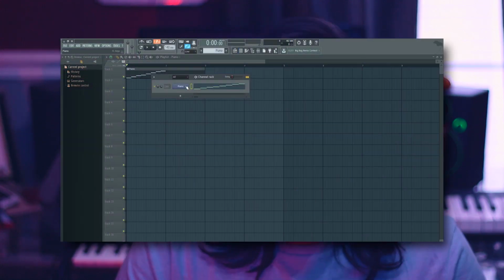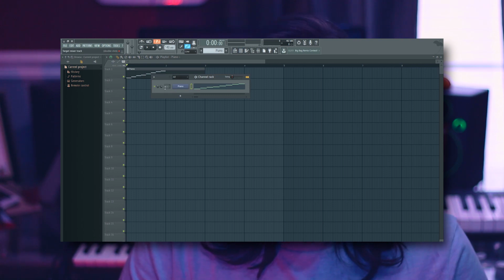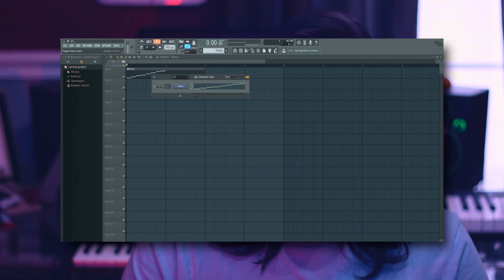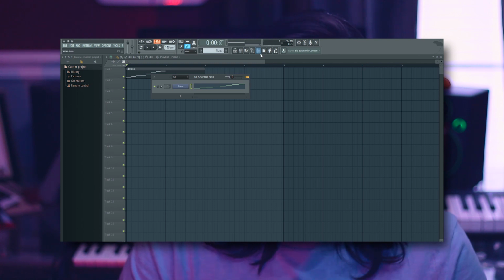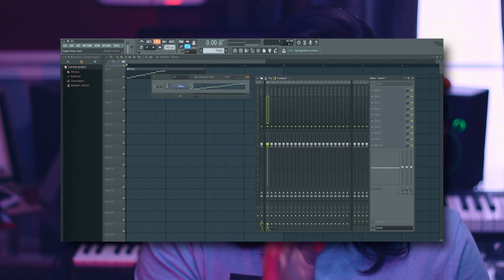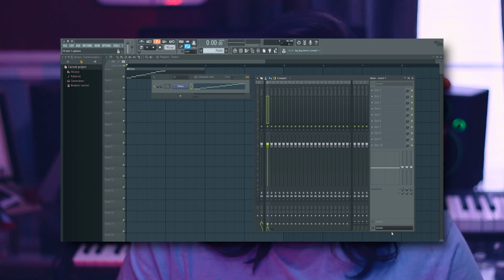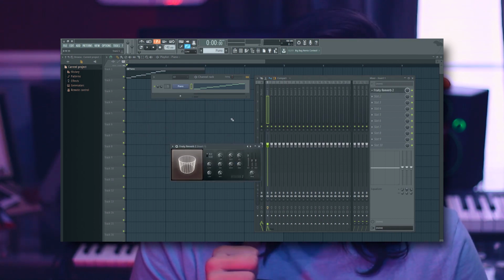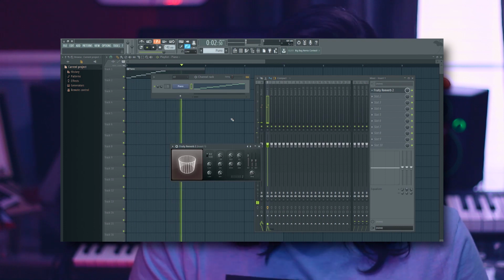In order to assign certain sounds to the mixer, what you're going to have to do is go to the channel rack, and in the channel rack, go to whatever generator or audio file that you want to be routed into the mixer, go to the left of that, and select which number this will be routed to, so that when you go back into the mixer, you'll see that the number corresponding to the generator is where it's put onto the mixer. And from there, you can put effects such as reverb or EQ or compression, any sort of effects that you want to add onto the sound, and it'll all be run through the mixer. And this can be done with generators or audio files.